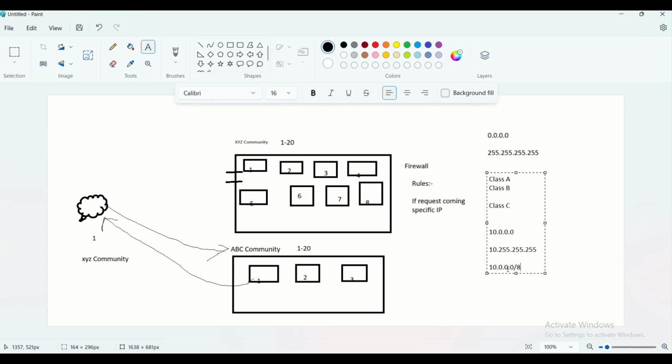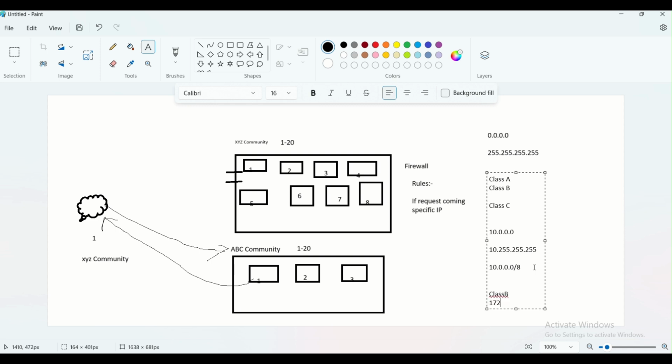We have a large number of IP addresses available, so basically these class A IP addresses will be utilized by large organizations. There are crores of IPs available. You know how to calculate this: 2 to the power of 32 minus 8, 2 to the power of 24. It has a huge number of IP addresses available for class A. There are medium-sized organizations which require far fewer IPs compared with large organizations. Then they'll go for class B IP addresses.